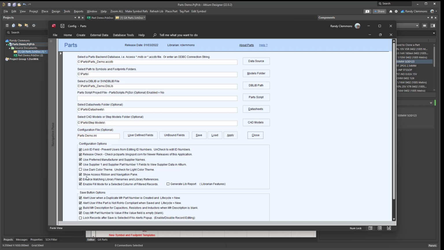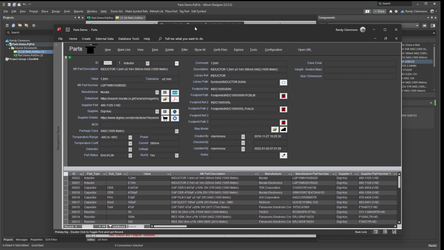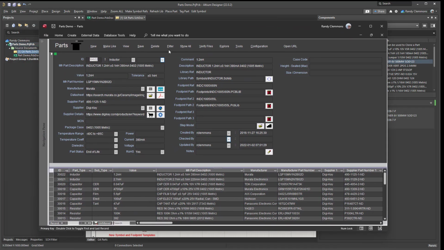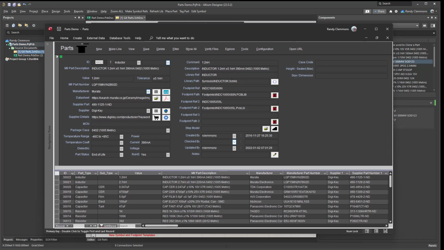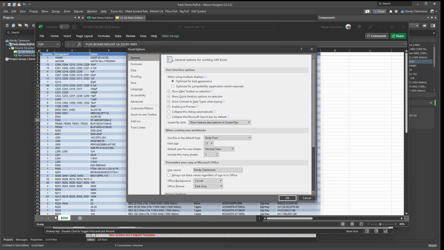Also, the newer versions of parts support a dark theme, so we can select the dark theme if we like, hit apply, and we would be in the dark theme. One thing real quick about the configuration of this dark theme, most of it's done in the application itself, but to get the headers and the borders dark in your Office applications, for example in Excel or in Access, you would go down to your account options.